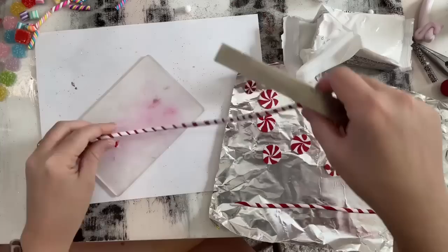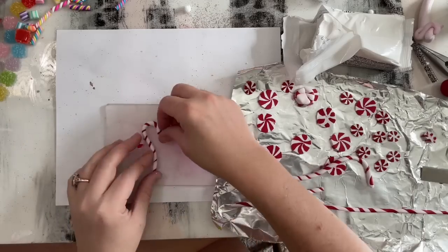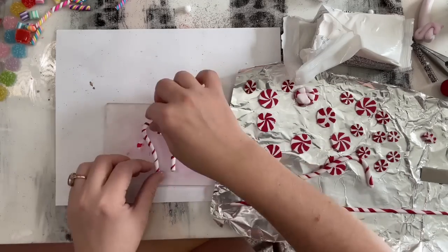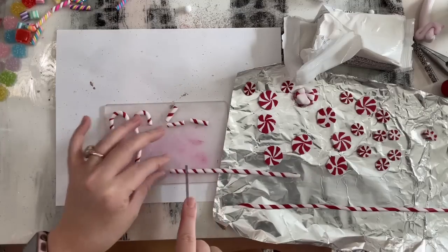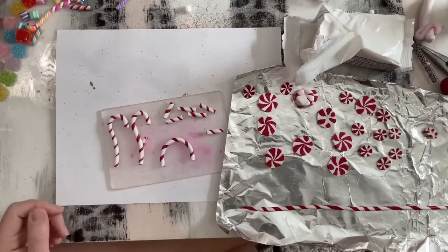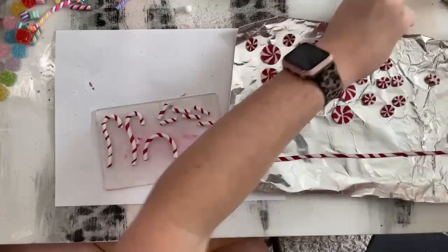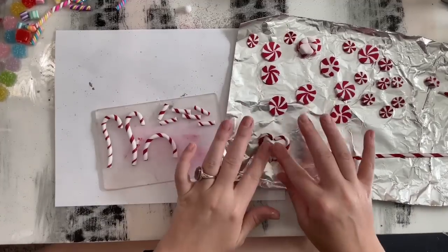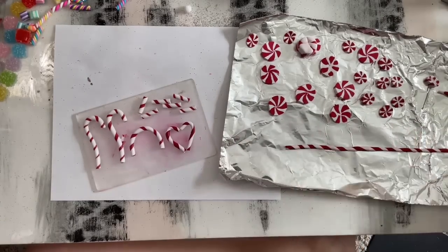You can do that with as many of these little peppermint discs as you want. For the little candy cane twist, we are just going to cut off some sizes and form them into candy canes and put them on our baking sheet. I also just wanted some peppermint twist pieces — I knew I wanted a little peppermint twist over my door, so I just made a little curve to add over the door of my gingerbread house. Whatever I don't use for this gingerbread house I can use for something else.